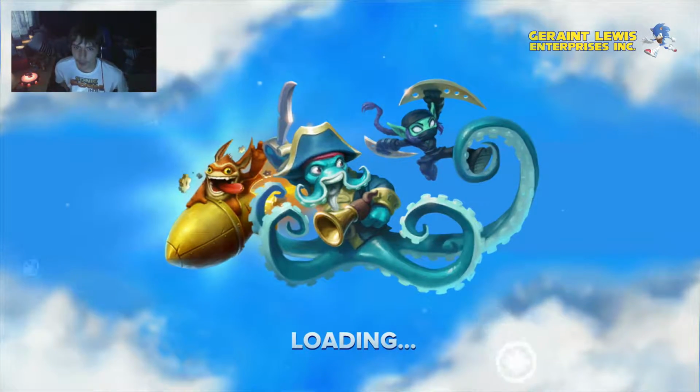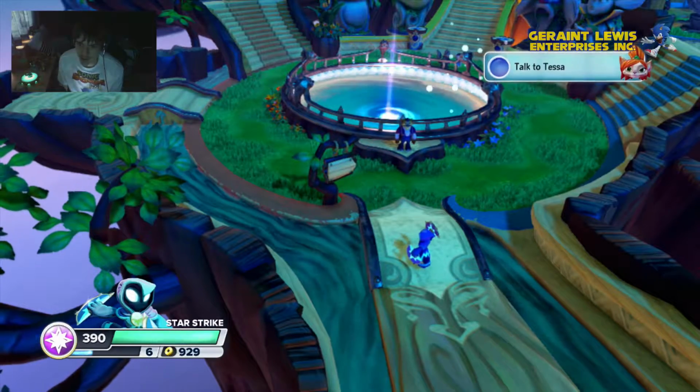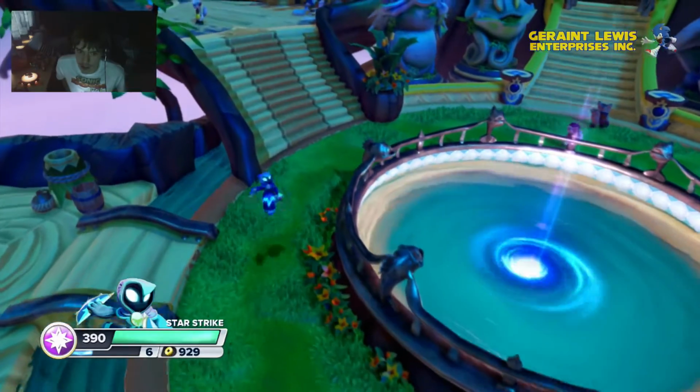Wow, what a battle that was. Hey, wow, that's a cool new design for those Swap Force characters. Now let's go talk to Tessa, because that's our next task, and we probably should get going for our next stage.